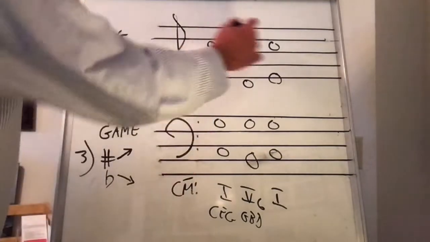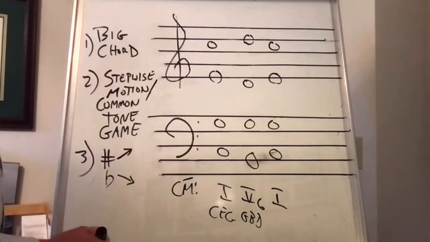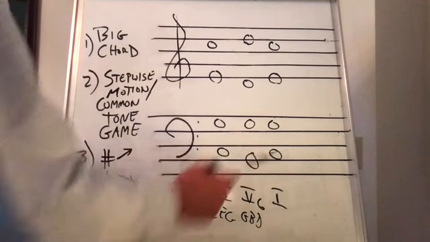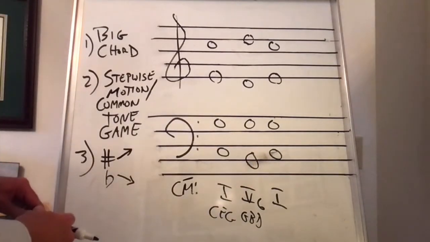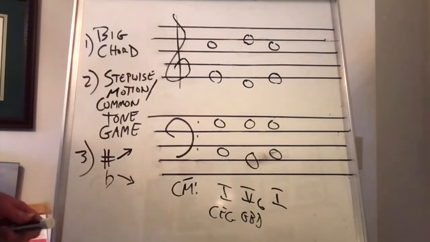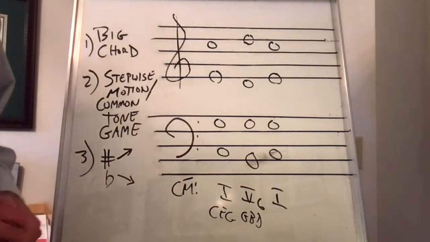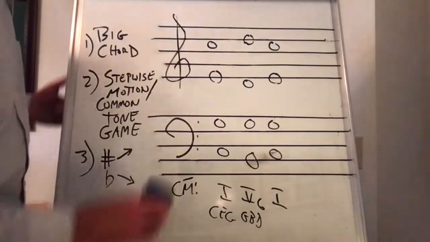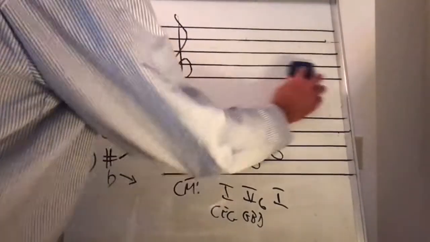So this is a successful solution to the 1-5/6-1 problem without doubling your leading tone. And again, with only having stepwise motion and common tones. That's another important thing here. If this was C minor, we'd obviously put a natural to make that a B natural, not a B flat. But the note heads would be in the same location. Okay? Good. Let's look at chords in second inversion now.